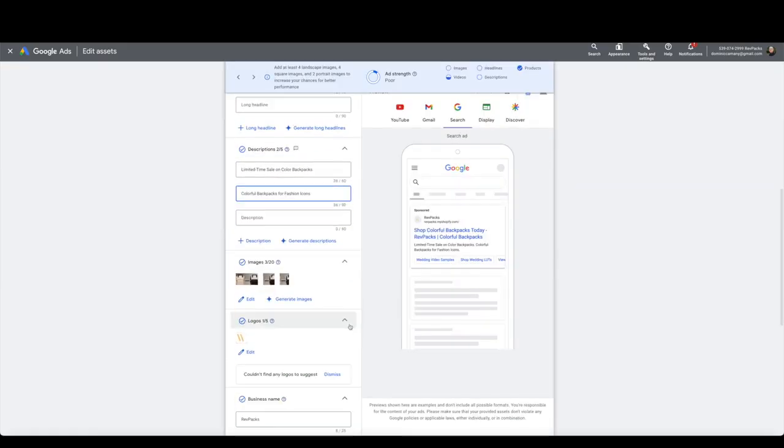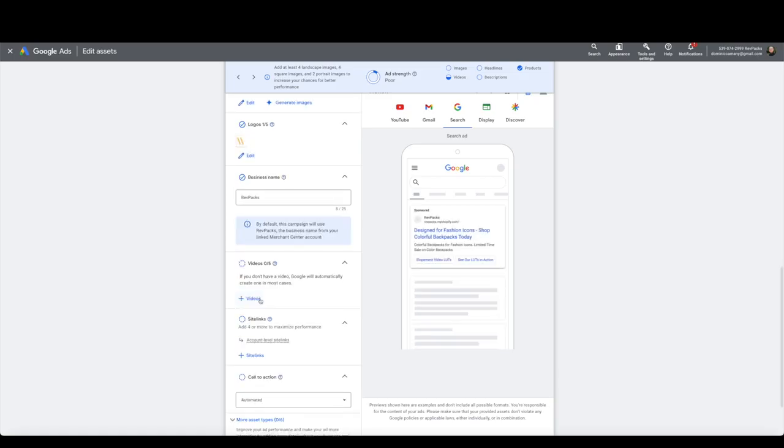So as we scroll down, we have our images. Again, if you have more images, what we see working best are images with text on top of them, clearly explaining what the product is and any current sales that you're running. If you have videos, what we are finding working best right now are vertical UGC videos. All it needs to be is someone on a phone camera, either unboxing your product or giving a review on your product, talking about the features of your product. We find that real authentic videos are converting much better right now than super highly produced videos.